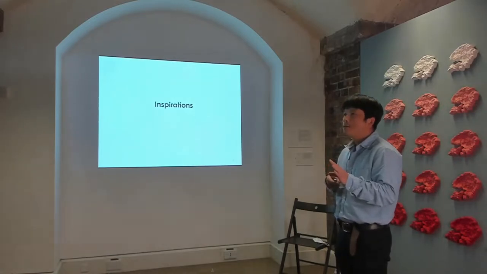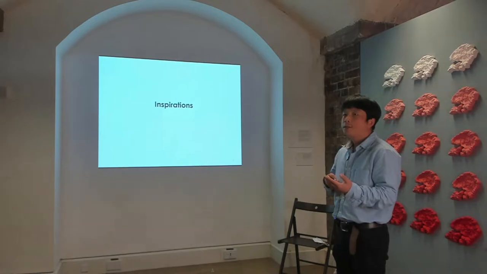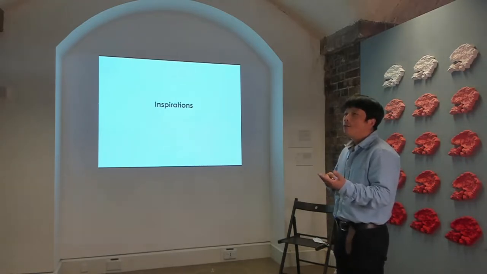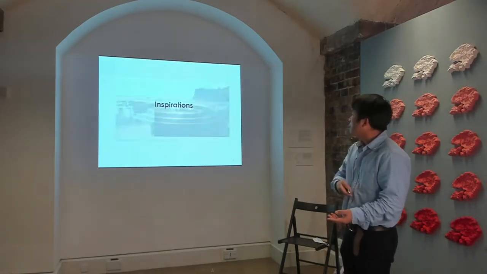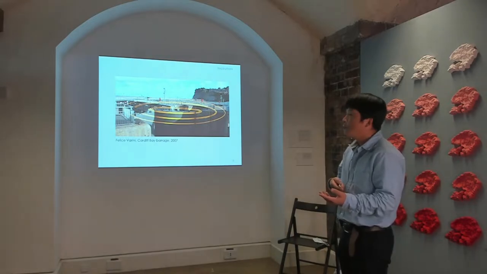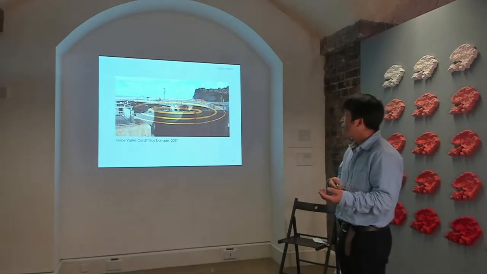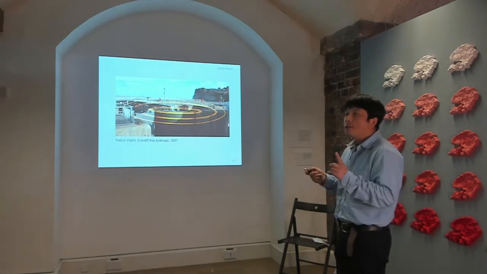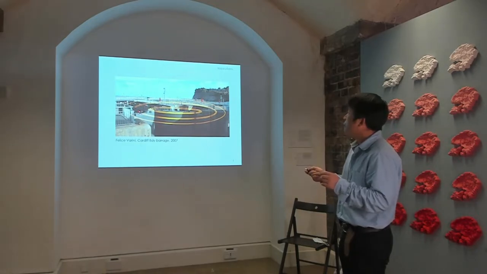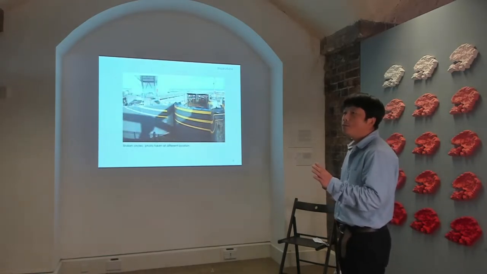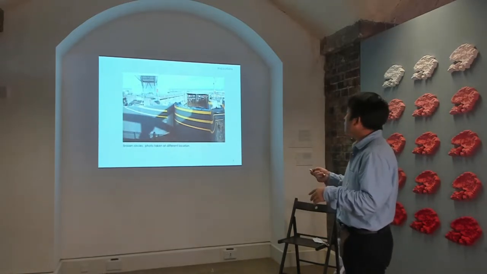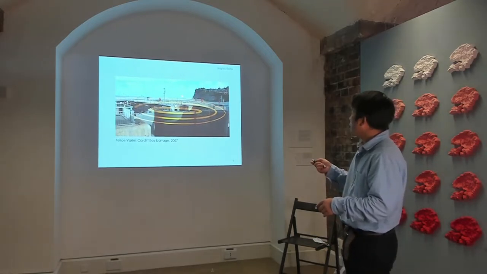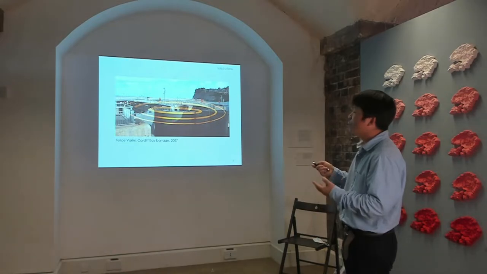So I started to look up artists who are dealing with visual perception or illusion, and any resource which could relate to what I do. Luckily, I saw this painting where I am living, in Cardiff: Felice Farini's paintings. He painted from one particular location. We can see three perfect rings here, but if I move to a different location, the painting will disappear. He painted wider here and narrower here, so it looked like a two-dimensional painting.